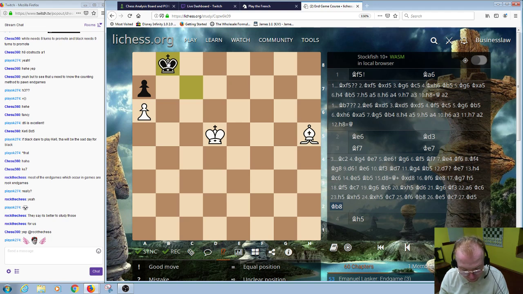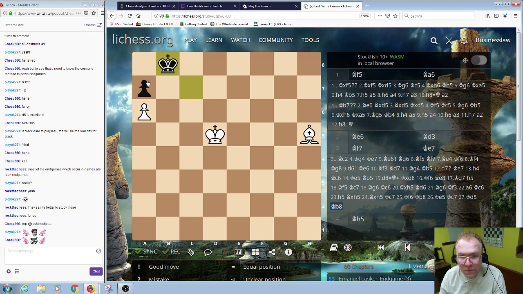actually created an unbeatable fortress. We can't actually break through here. There's no way to actually break through. This is actually a draw, unfortunately. See part 6 of Jeremy Silman's book and in the chapter, and this is actually a draw.